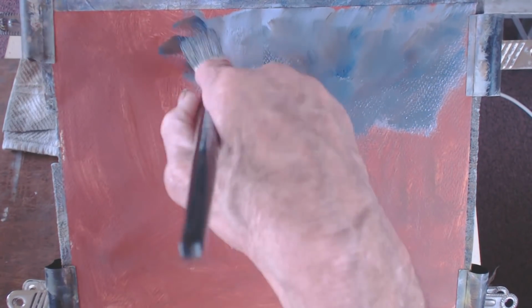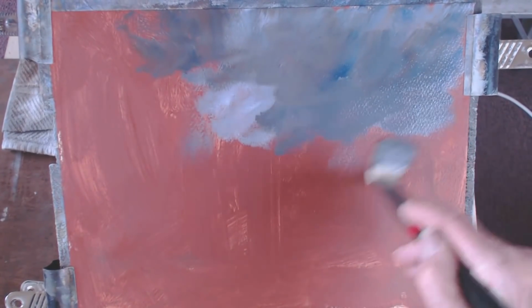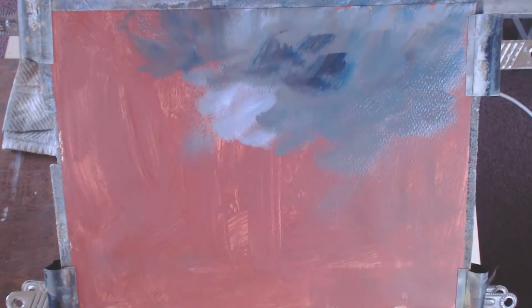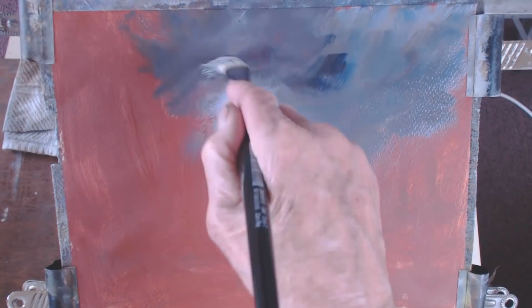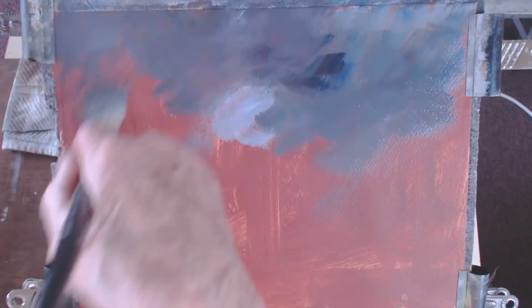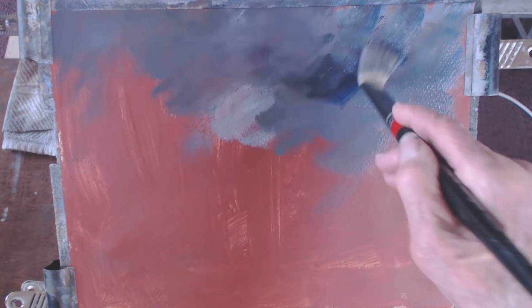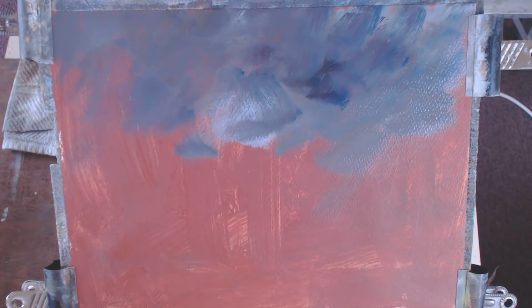I'm using some walnut alkyd. I'm getting quite a dramatic sky now. It's got this light red. I'm not sure if I'm going to carry on with it. But nice, I like the cadmium reds. Really light red in watercolour. This will dry a bit because I'm using quite a bit of the oil.